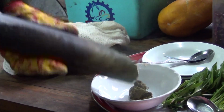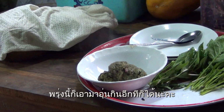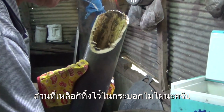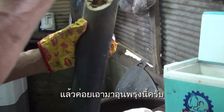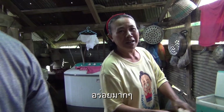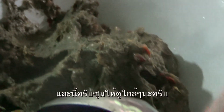Okay, finish. All right, so now it's coming out of the tube. Tomorrow you can reheat it again. So the remainder is staying in the tube to be reheated tomorrow. Oh, very good. Yeah, I tasted it. It's very good. And here's a close-up of the stuff. Everything is just a paste.